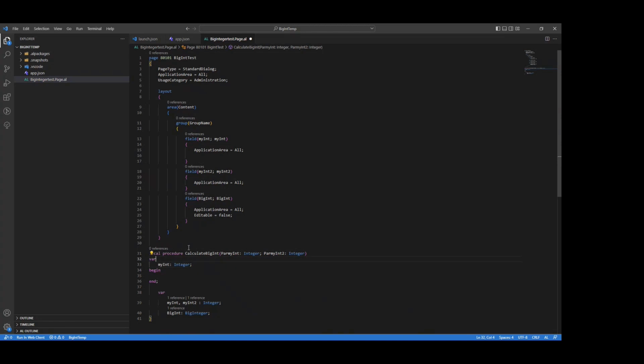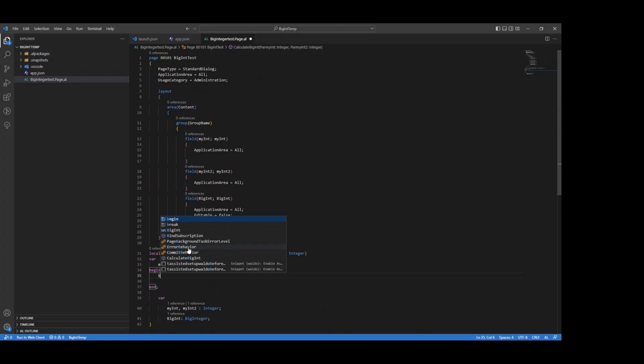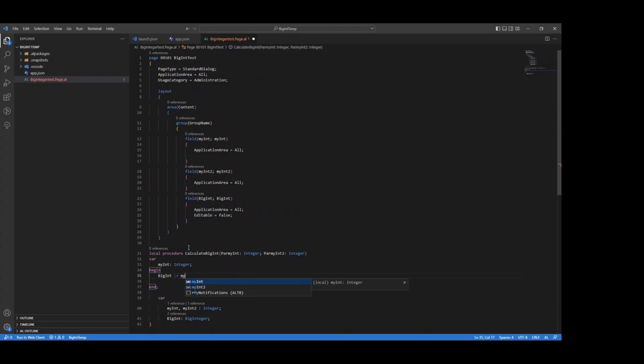And within that, the big integer equal to multiplication of myInt and myInt2. Okay. Now let's install this app and see how it works.